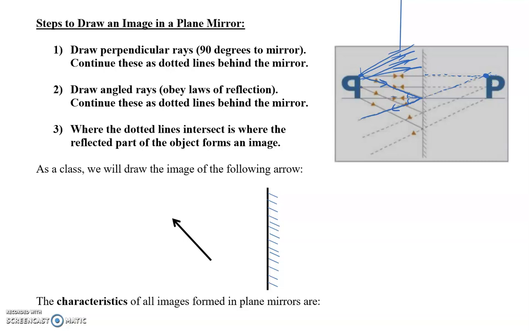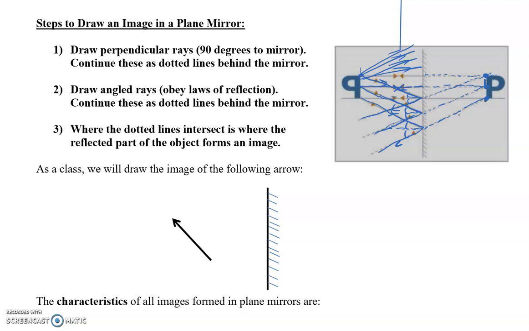And we can do the same thing for another point, just drawing two lines. And this one's convenient because it's 90 degrees, really easy to do. Dotted line behind the mirror. And then the other one, again, we could pick any angle we want, but we need to use our protractor and make sure that the angle of incidence and angle of reflection are the same. And then we take that reflected ray and draw that as a dotted line behind, and where those meet is right there. We do the same thing for this last one right along there. Again, using a protractor to make sure this angle is equal to this one, we draw that reflected ray as a dotted line back behind the mirror, and we find these are the top, middle, and bottom of the P.